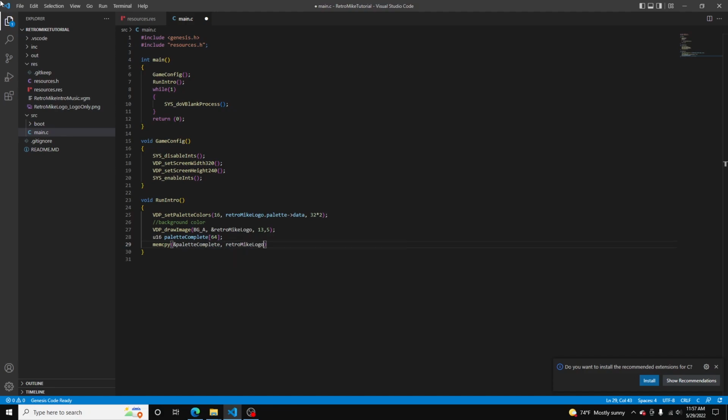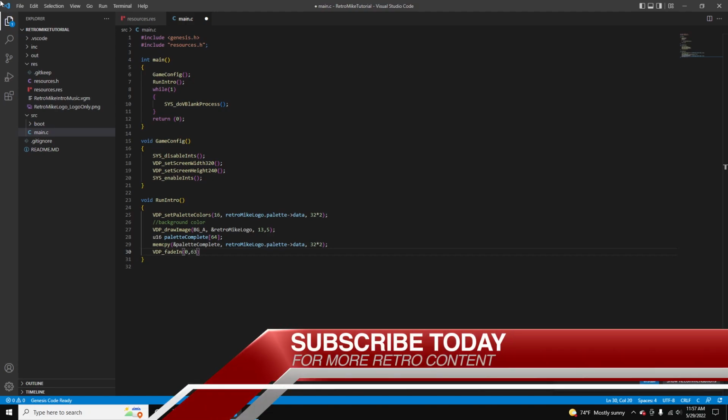And we're going to grab our palette data from our image. And once again, we're looking at 64 colors. And then we're going to run our fade in. So it's going to be VDP fade in, starting at color 0, fading to 63, and palette complete.